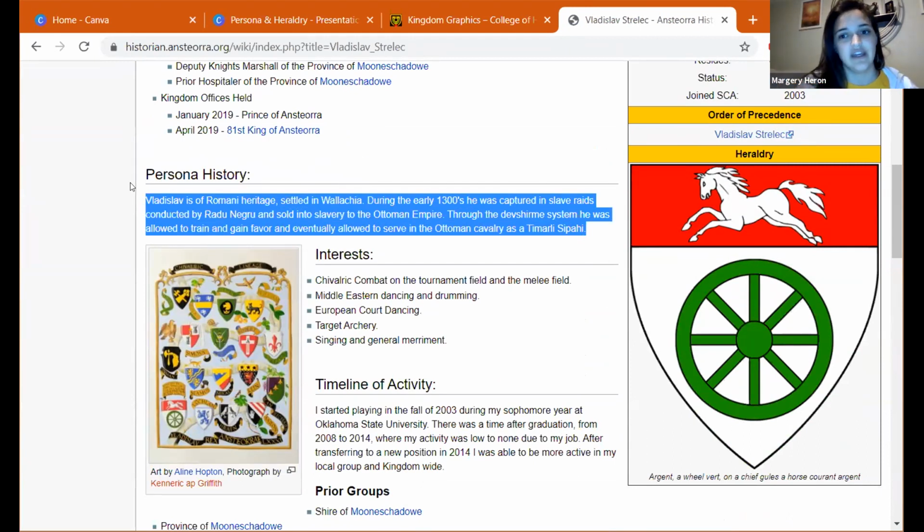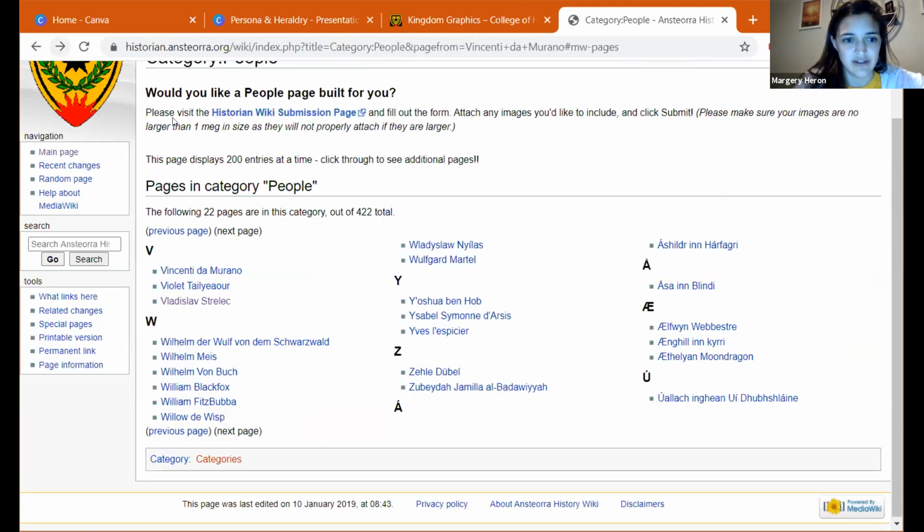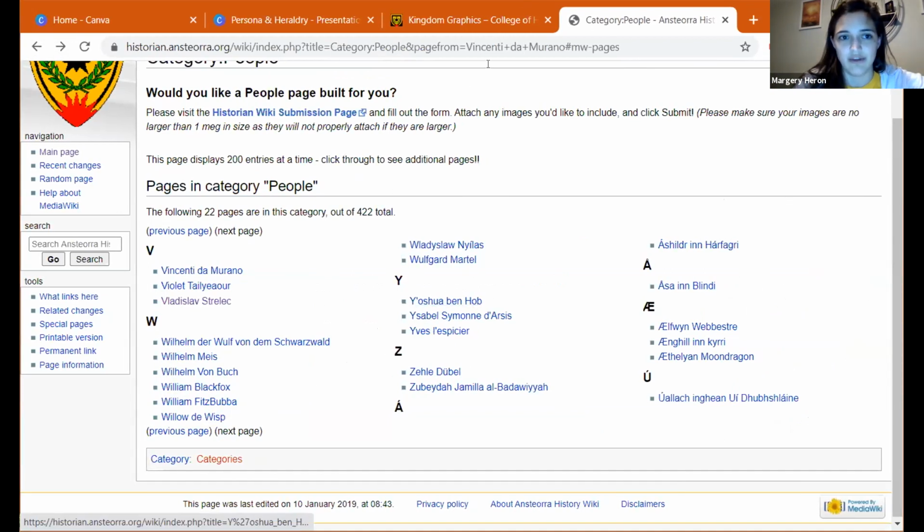So when he was king a little while ago, he went by Sultan Vlad because that's who his persona was. He was a sultan. He wasn't a king. And then instead of using the title Count, he goes by Vladislav Pasha because that is the equal rank for the culture that he's from. So you can go as in-depth or not in-depth as you want. He's still entitled to call himself Count Vlad if he wants. He chooses to use this other thing. So I highly recommend clicking around these, and you can see what other people have done.